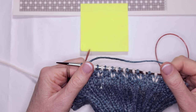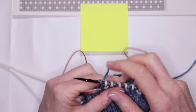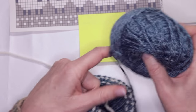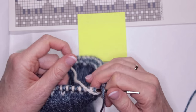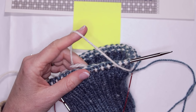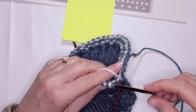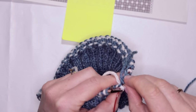Continue on row four with this pattern and then again we'll have one row of green. We're up to row five, which is a knit row with just the green wool. We've got three rows without the cream so I think we can just break the cream off and darn it in. I'm going to leave a tail of about this much, thread it through my fingers over the top, and weave it in as I knit this single row of green stitch.